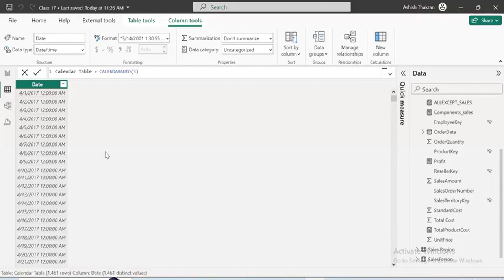But see, it is not taking up that much space as much as you are thinking, right? Because it is ideally picking up the minimum and the maximum date, right? So 3 months can be more or less, at most it will be 6 months. But it is not like we are having a lot of years which are not available at all. Yes. Okay, now let's say, so this is what the calendar function is.